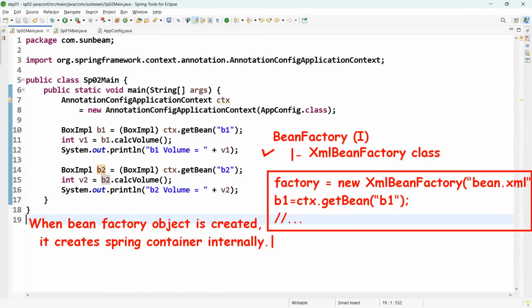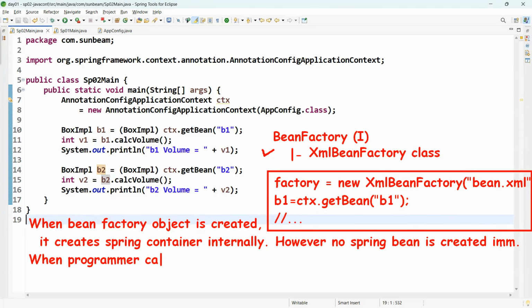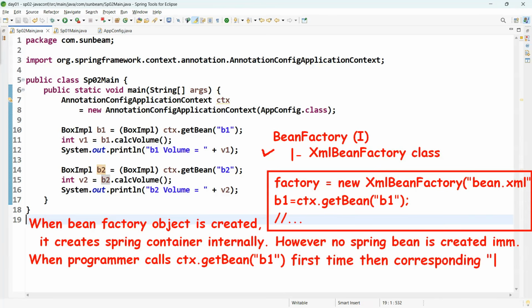The configuration, however, no Spring bean is created immediately. When the programmer calls context.getBean for the first time for any bean, then the corresponding bean, maybe B1, is created.